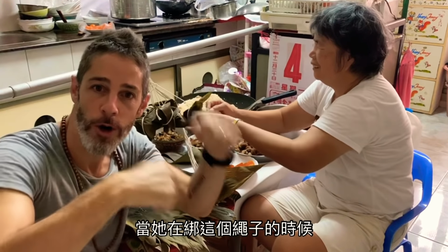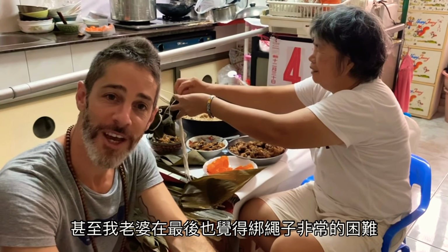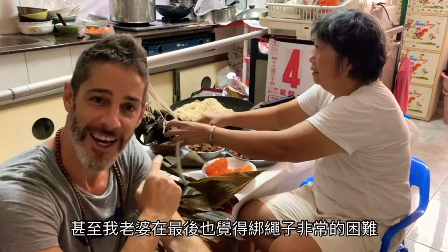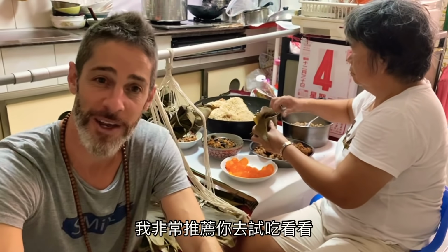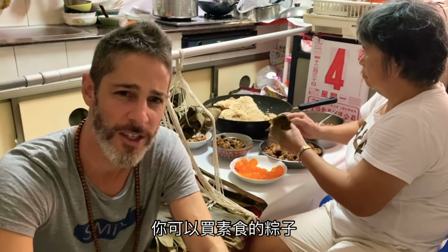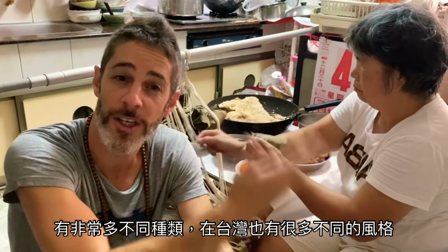But she's tying the rope, and then even my wife was having trouble tying the rope at the end. If you haven't had a chance to eat zongzi before, I highly recommend you try it. You can get vegetarian zongzi or meat zongzi. There's so many different kinds, and all throughout Taiwan there are many different styles as well.